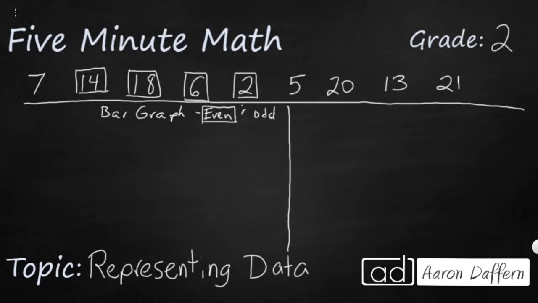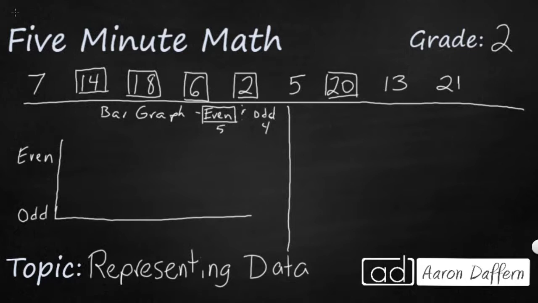So I've got 1, 2, 3, 4, 5 even numbers, which means the other 4 are odd. So when we're drawing a bar graph, we need the category. In this case, I'm going to make mine side to side, and I'm just going to label them like this: even and odd. And what we do here is across the bottom, we are going to make our scale. So my biggest number is 5. So I'm going to draw some lines. That's going to be my 0 line. If I don't have any even or odd numbers, I'm not going to have a bar. There's going to be nothing to represent.